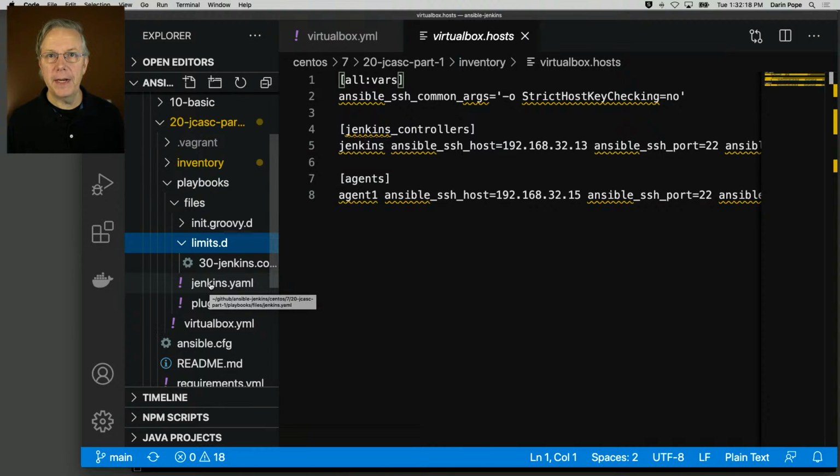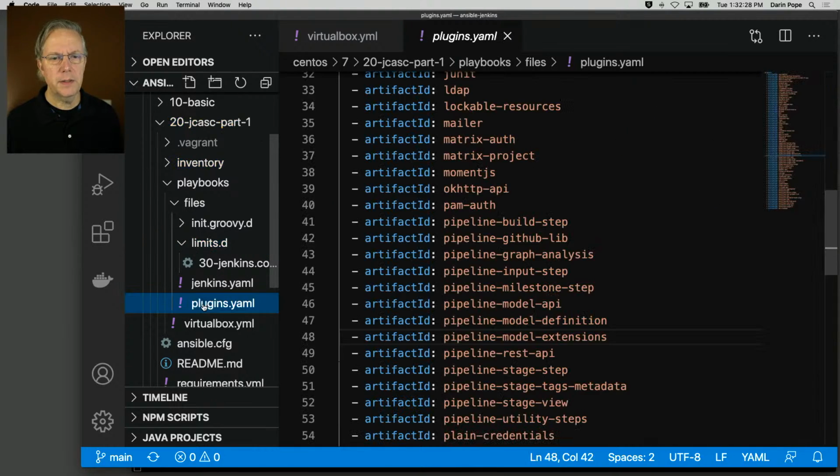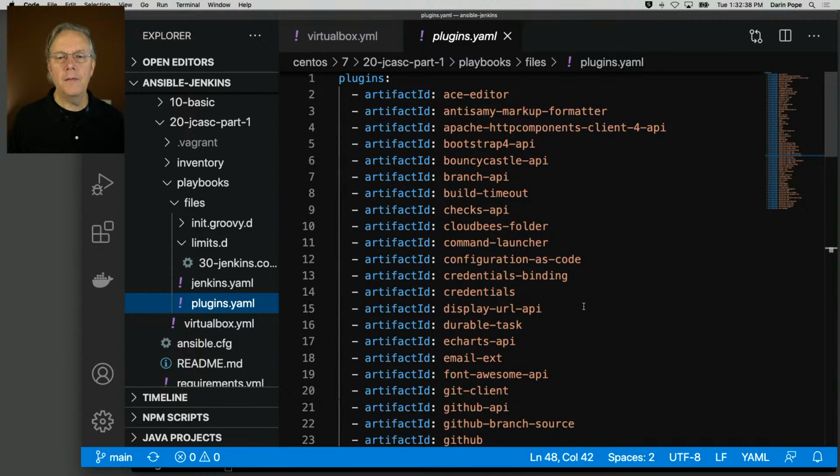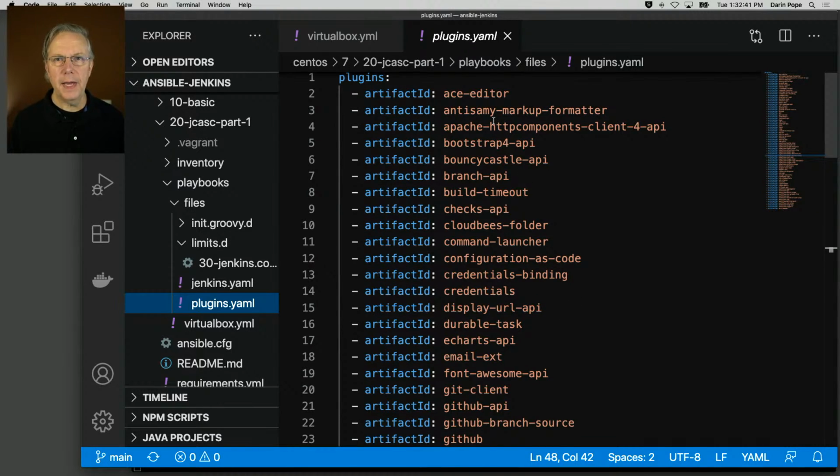I have a jenkins.yaml, that is the configuration as code file that's been modified. We'll look at that. But then I also have a plugins YAML file. Let's start there for a moment. So I have a plugins file called plugins.yaml, and this is a listing of all of the plugins that I exported from the 10-basic controller that were existing at the point in time that I wanted to create that snapshot, that prototype.